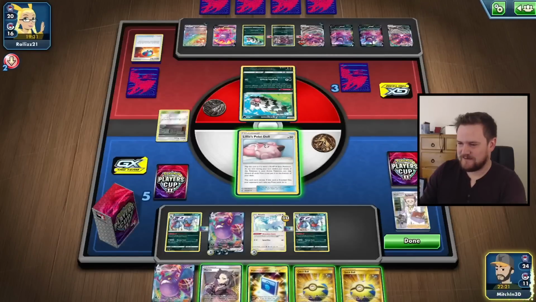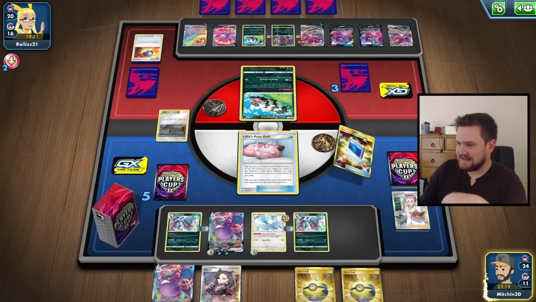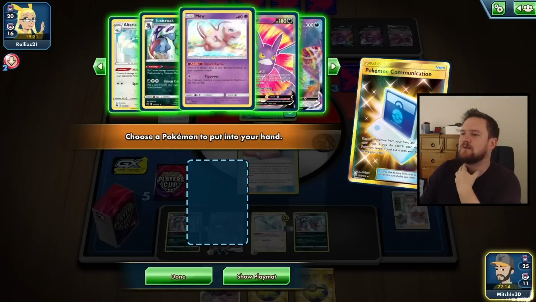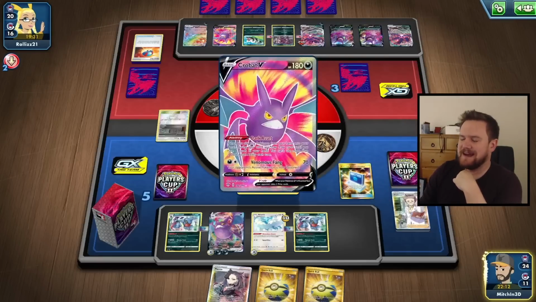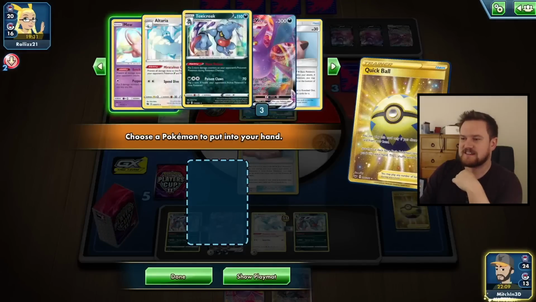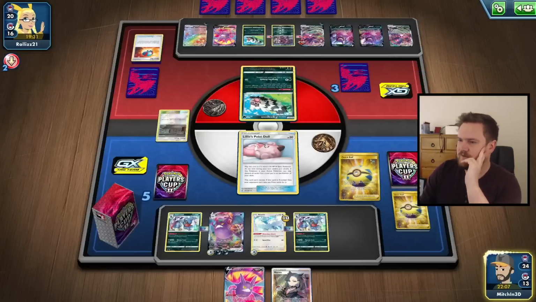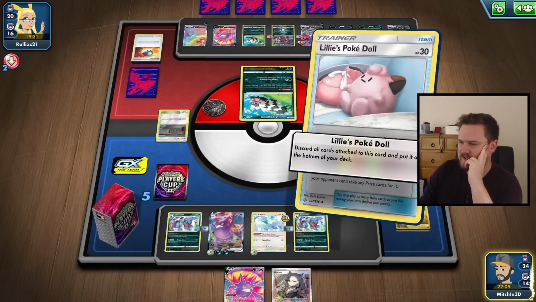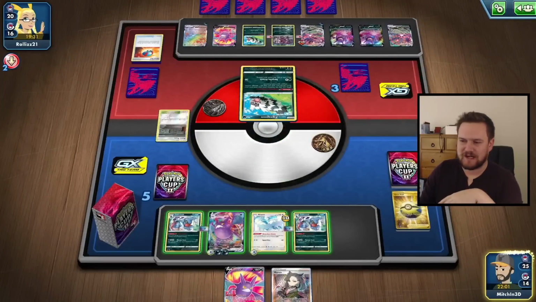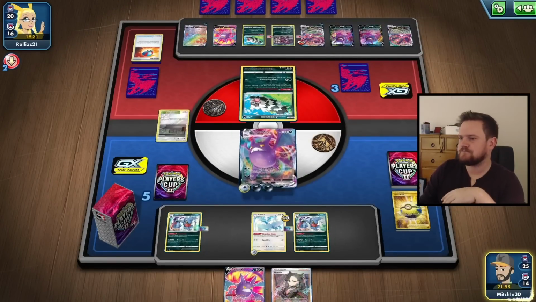Okay, we've got a turn. We're going to Marnie as well. Let's Pokécomm away the Crobat V. We can grab ourselves another Crobat. Actually, what we should have done there is grabbed the Mew out, so we could have discarded it. But now we've got ourselves this weird situation where we have stuff in the deck that we don't want anymore, but that's okay.